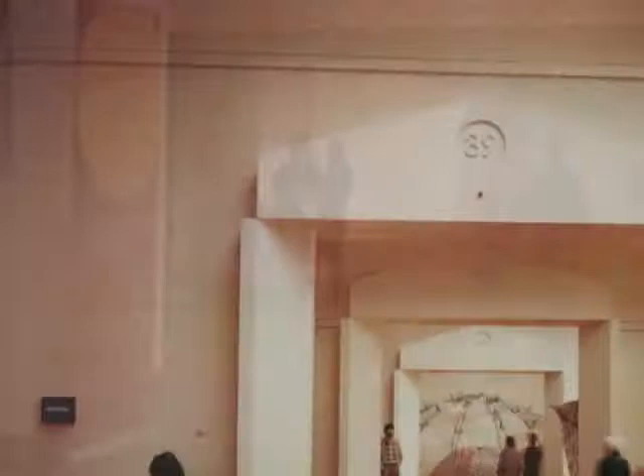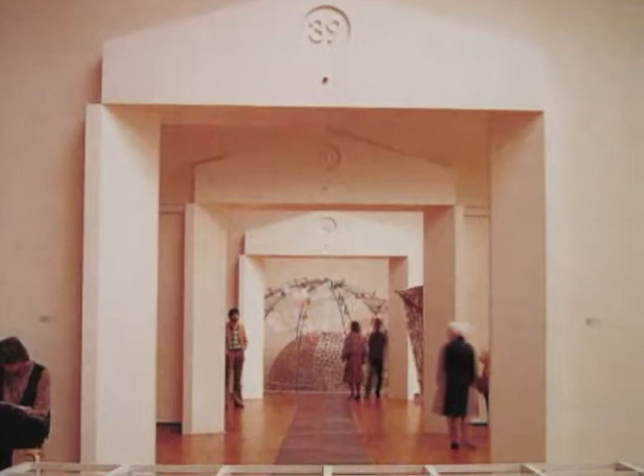However, as written in the New York Times by Paul Goldberger, this Stuttgart museum may not seem, at first, further from classicism, but these elements turn out to be nothing more than an overlay on a building that, deep down, isn't quite traditional. This tradition can be seen through the carrying through of the corner heights, floor levels, as well as the creation of a hollow circular space reminiscent of the Pantheon in the center of the museum.